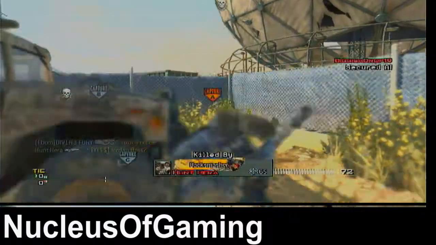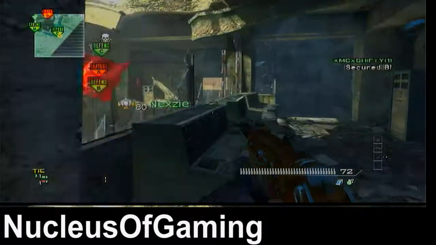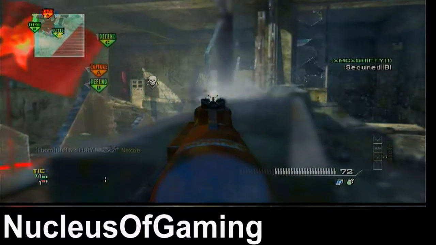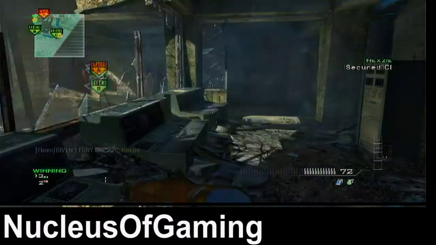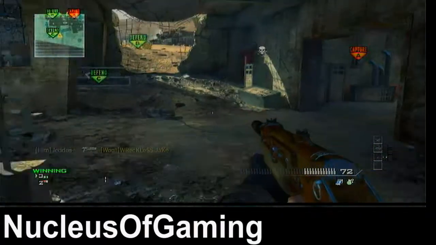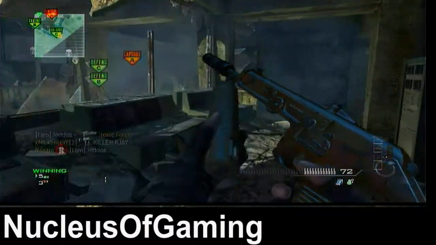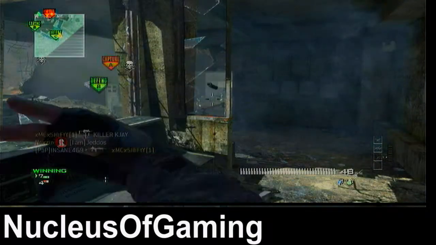The class setup perks are Blind Eye Pro, Assassin Pro, and Steady Aim Pro, so I can stay stealth-like and not die. And I'll be using frag grenade and concussion grenade to get those extra kills.